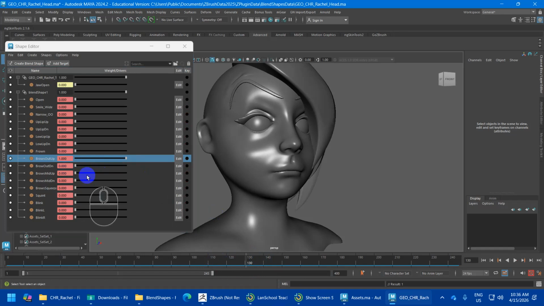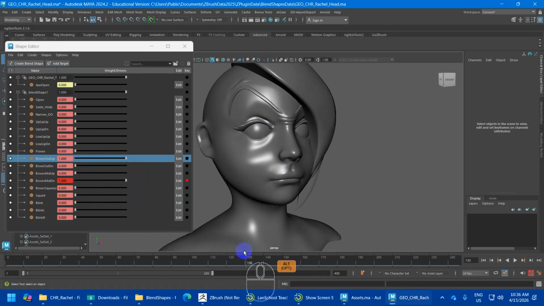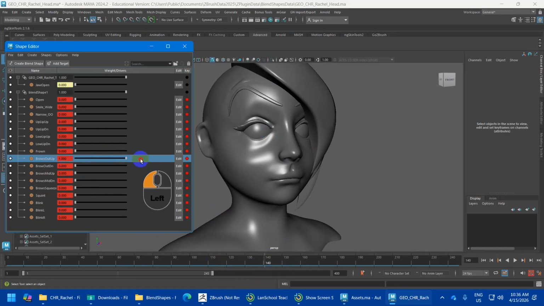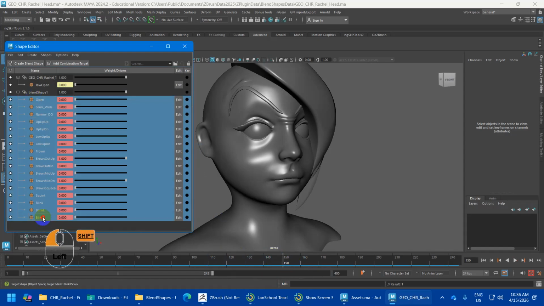I'm going to just go in and slide up the brows mid down, right? These work very well together. These are looking pretty good. So again, I don't necessarily want a short pose on that, so I'm going to just keep this up and keep the brows mid down up. And I'll move ahead another 5 frames, so I can kind of read it a bit better. Then I'll select all and just key back to 0. There we go.